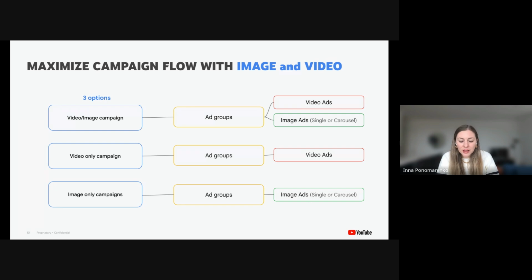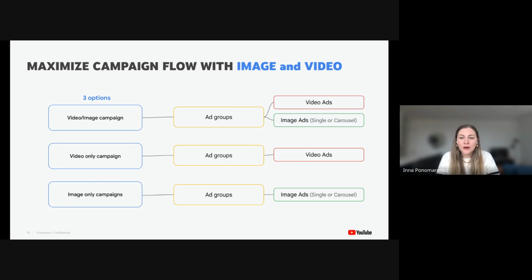The main thing to think about: if you already have a legacy of Discovery campaigns and you know how visual images work for you, we can see sometimes that it's more predictable to launch an image-only campaign. You understand the performance better, like what the target CPA should be. So that makes sense in that way.